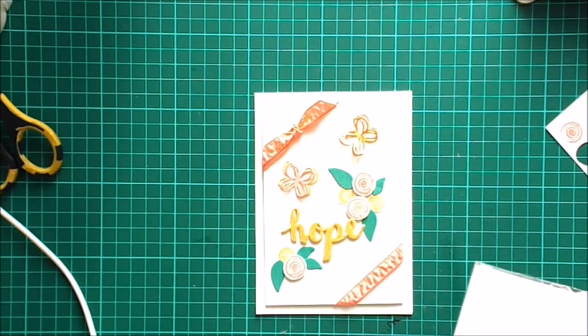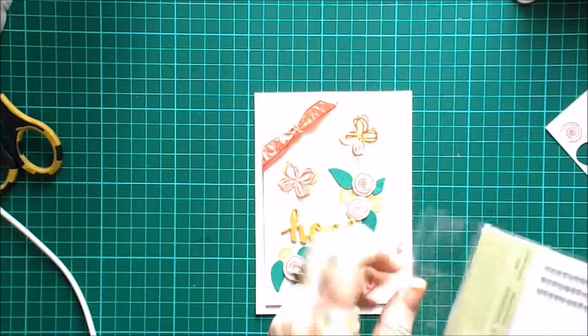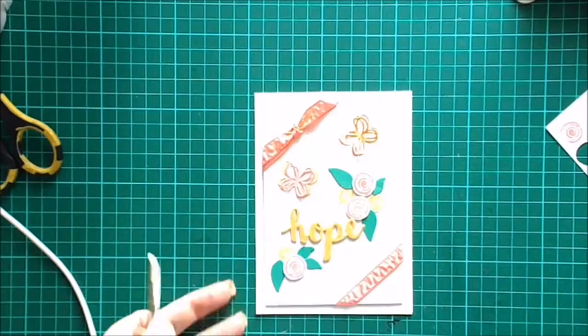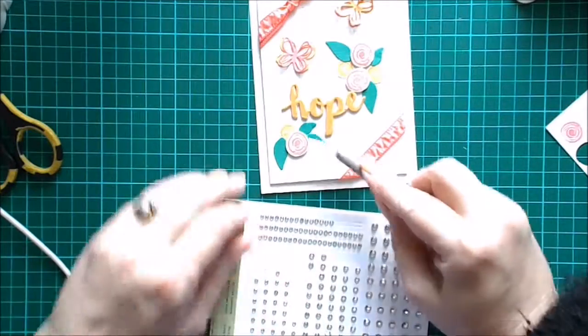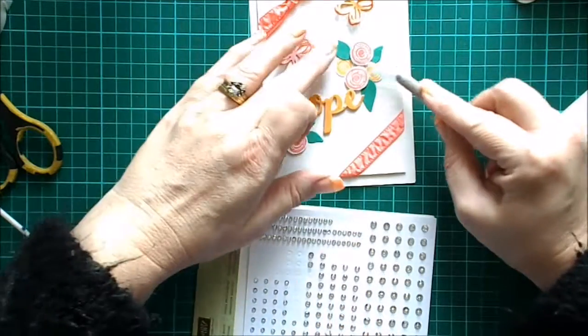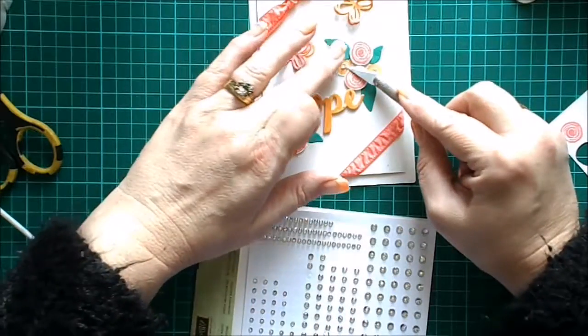So we've almost finished this card as well. This card is intended to give somebody who's going through a bit of a rough time some encouragement to keep hoping and praying that things will get better, just to give them a little hope.